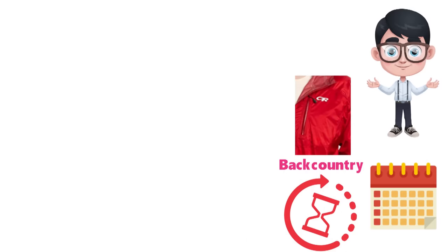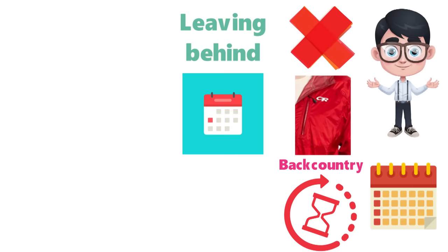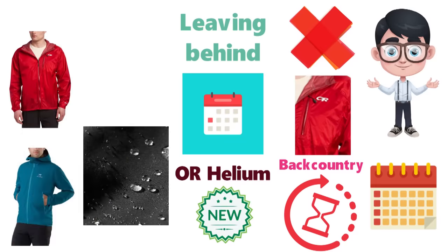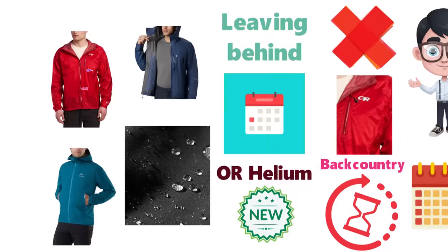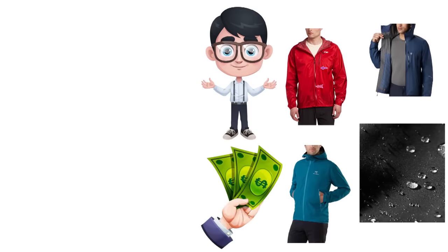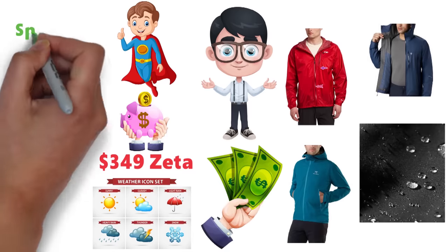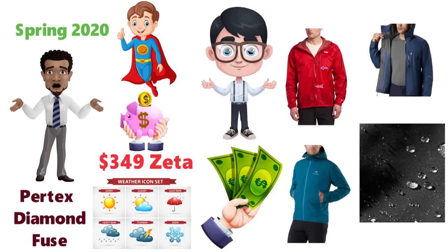The Helium II stuffs easily into a small interior pocket and is compact enough that you really have no excuse for leaving it behind. Having been around for a number of years, the OR Helium II does show its age a bit when compared with a newer option like the Arcteryx Zeta FL. Although waterproof, Outdoor Research's 2.5-layer design is not very breathable, and you don't get pit zips or pocket venting options. The jacket excels for emergency use in a surprise squall, but it's prone to feeling clammy while on the go for extended periods. If price is no object, we'd lean towards a more breathable and durable $349 Zeta. But considering the significant cost savings, the Helium II gets the nod as our favorite ultralight option for spring 2020. Be on the lookout for an updated Helium that includes a trimmer fit and more advanced Pertex diamond fused shell.